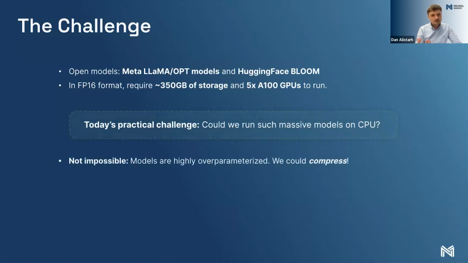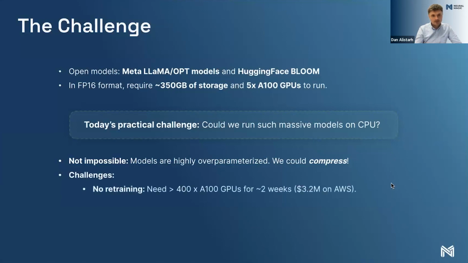Technically, this shouldn't be impossible. From the conceptual point of view, these models should be highly overparameterized, so we should be able to compress them efficiently. That's stuff we do very well here at Neural Magic. However, there are challenges here, and this is the main challenge that I'll talk about a bit later today, that we cannot afford to do retraining for all of these models.